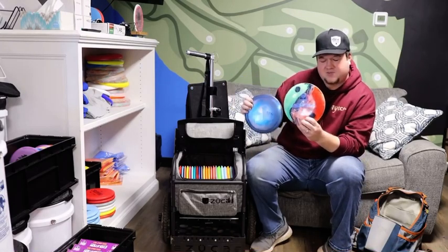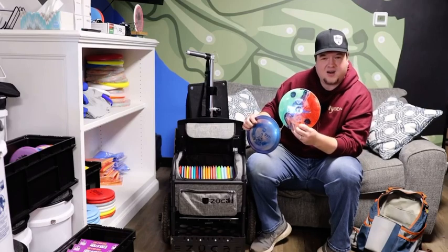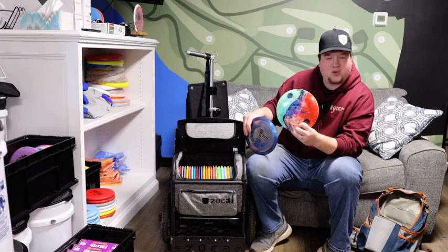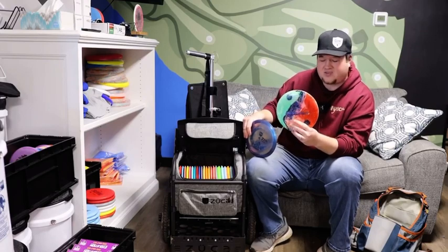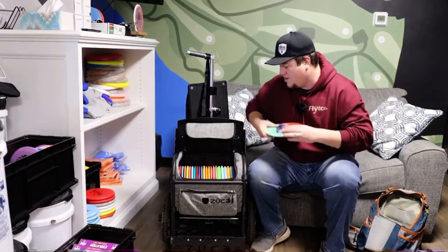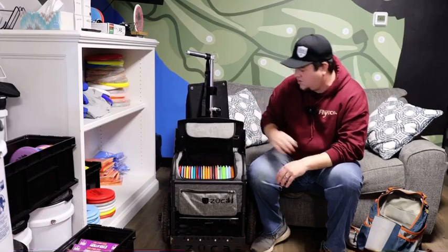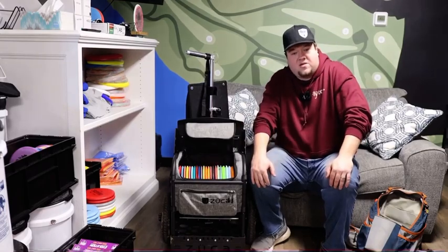And then I've got my custom dyed Neo Essence by my teammate Brad Trotter, who did this sick little yin-yang on there. It's been coming out of the bag more and more lately for controlled shots and tailwind shots, so it's definitely going to be a mainstay in the bag for tournaments this year for dependability. And that'll do it for the control drivers section of my bag there. Looking pretty good so far. Let's get on into the mid-ranges and approach here.